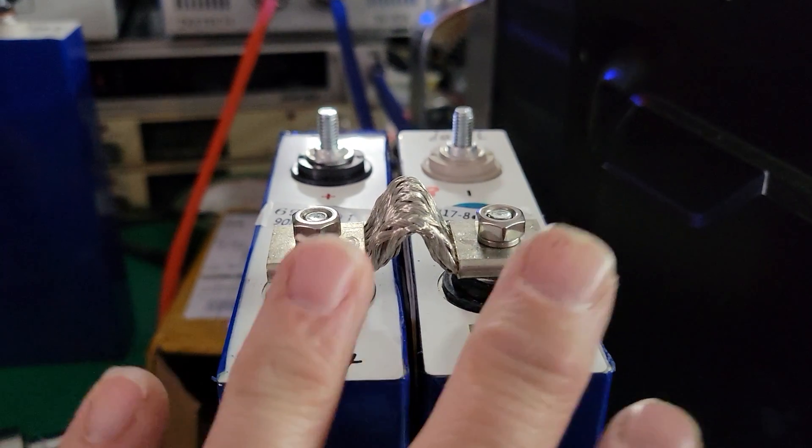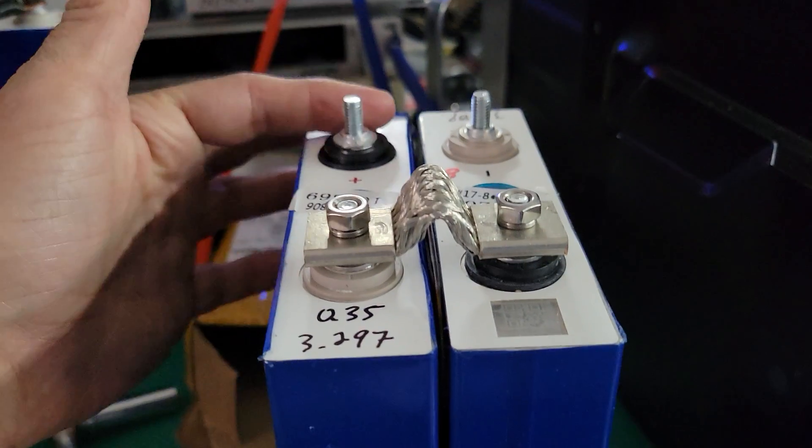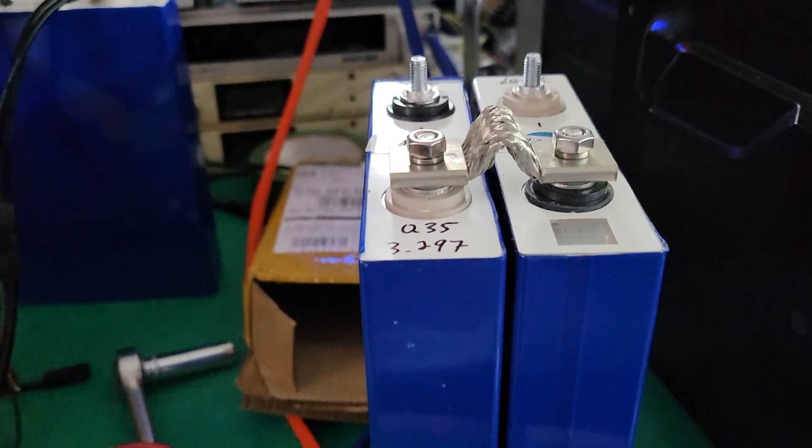Now I'll measure the same voltage drop on the battery. When measuring a very precise resistance, you have to use the method called Kelvin measurement, or four-wire measurement — which means you have an external calibrated current source and a separate pair of wires to measure the voltage drop across it. That's four wires total. What I'm doing is using my own current source and voltmeter to do the calculation with DC, which is essentially what an internal resistance meter does but with better-controlled equipment.